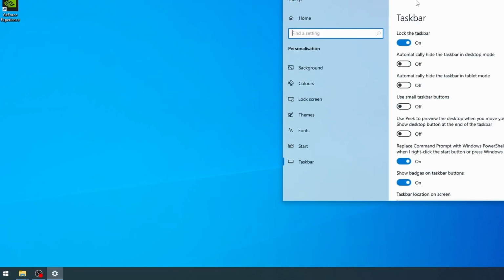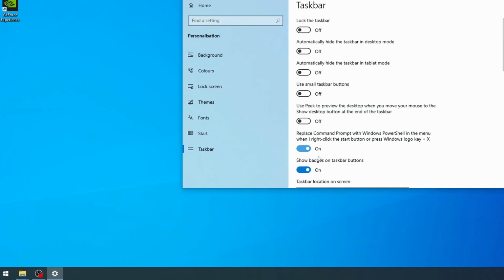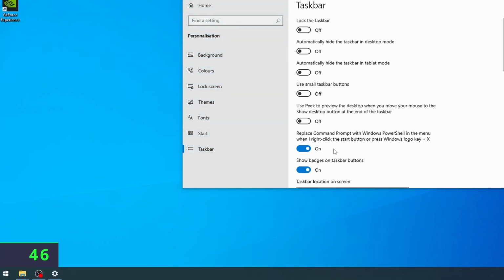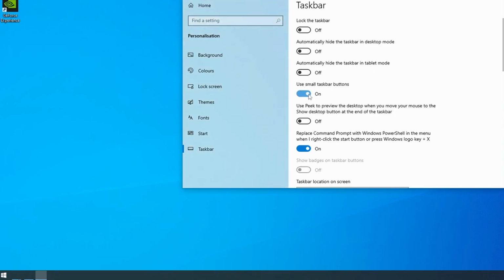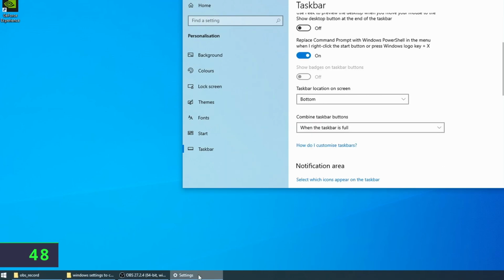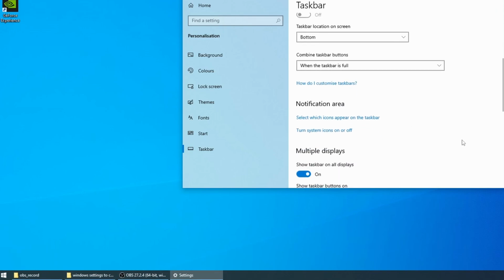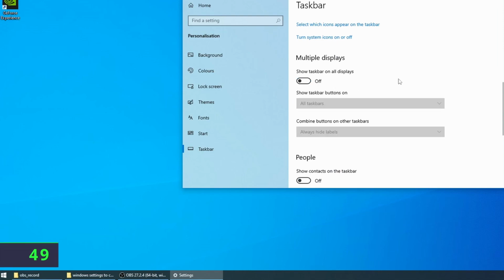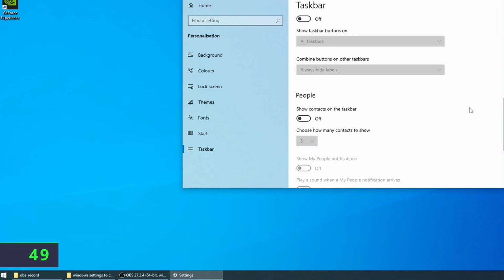In the taskbar settings, I'm going to unlock it so that I can move it in between all of my monitors. Then I'm going to make it smaller, just so that it uses less space. Expanding the icons makes it easier to switch between instances of the same application. And lastly, I'm going to remove duplicated taskbars from all of my monitors.